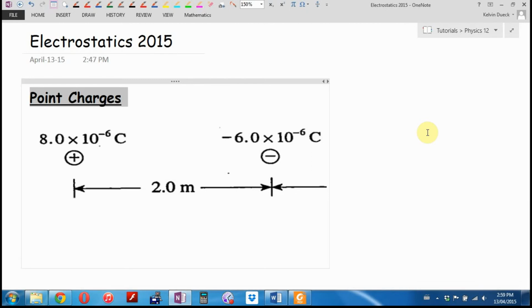So the test in this unit on electrostatics, primarily we broke it up into what can I do with point spherical circular charges and what can I do with plates. And in particular, I'm going to focus mostly on the written. There might be a couple of curveballs on the multiple choice, but if you work through the ultimate review, you're going to be fine. What can I ask you with point charges?